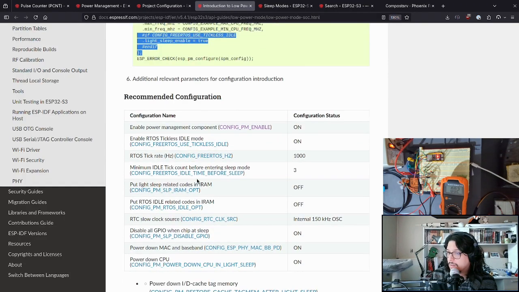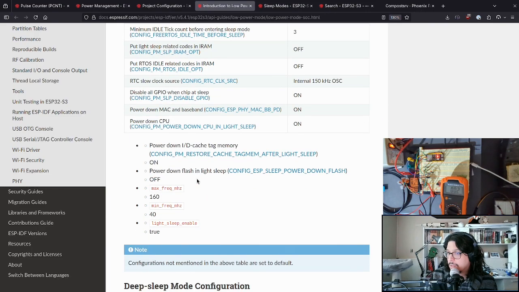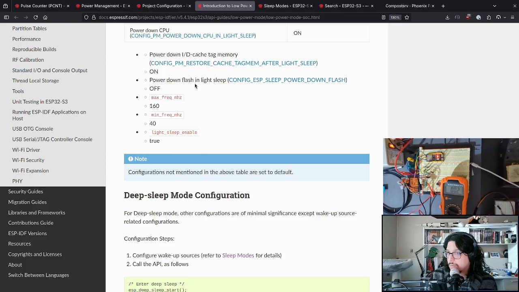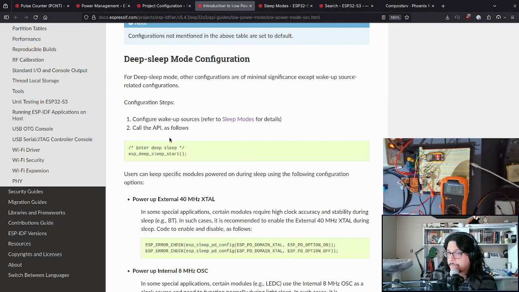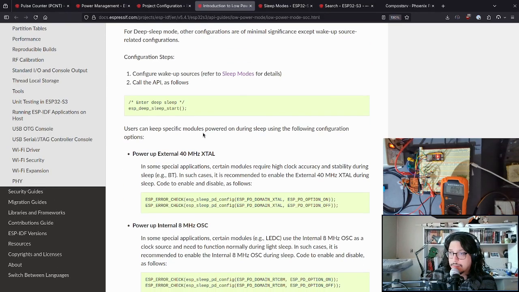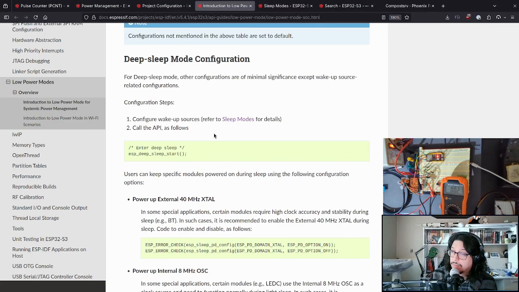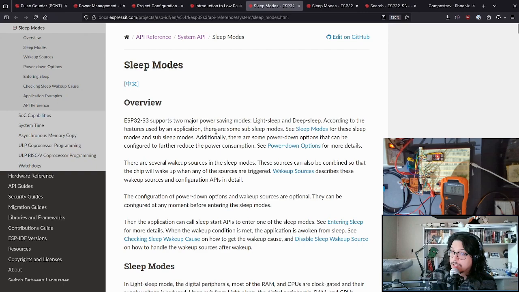Why this? This is strange format. Other configurations except wake up source related configurations. Okay. Enter deep sleep. How do we know when to wake up from deep sleep though? Wake up sources.